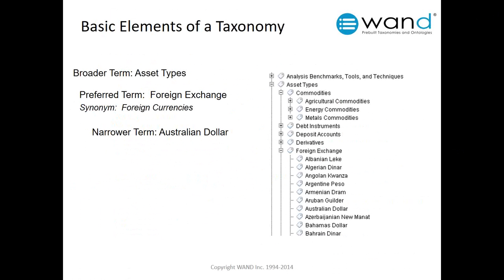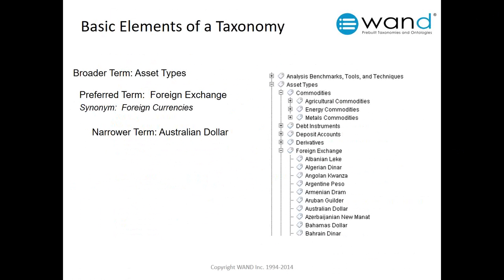This is important so that when users are doing tagging, if I think of the concept of foreign exchange as FX and I begin to type that in, if you have it as a synonym, that synonym will direct the user to your preferred concept or your default concept of foreign exchange. Again, when we think of taxonomy as the idea of a common language for the organization to use, you want to account for variants or other ways of expressing that concept that other people might think to use and make sure that they're directed to the preferred concept.